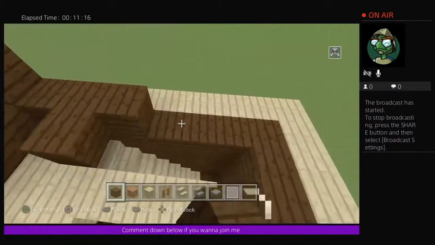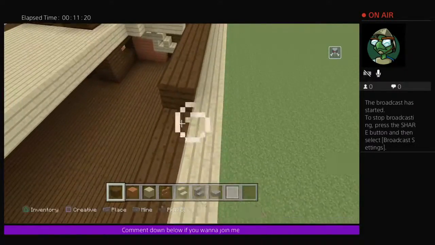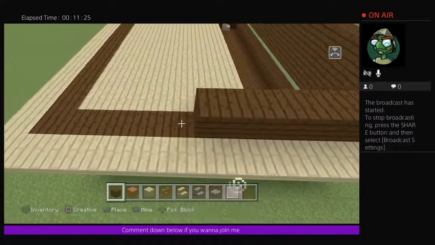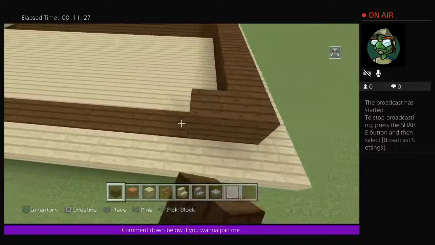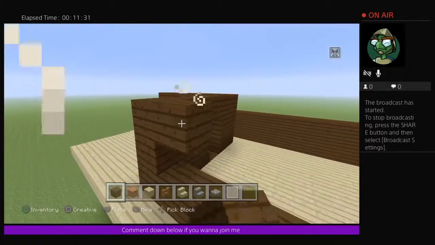So we're going to go around the top of the house like this. Once I've done 3 layers, same sort of idea as the bottom floor, with the windows being 1 gap wide. On the Pixelmon server that I play, it lets in quite a lot of light, and it looks quite cool as well.